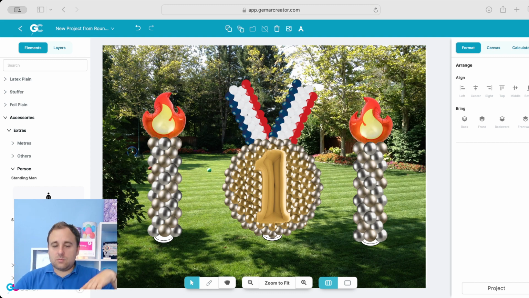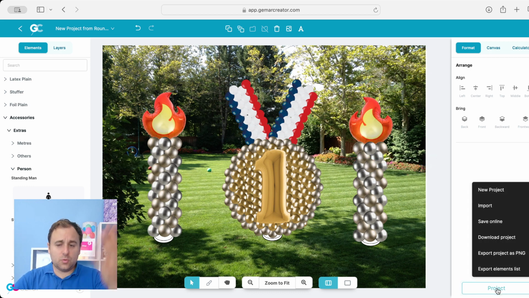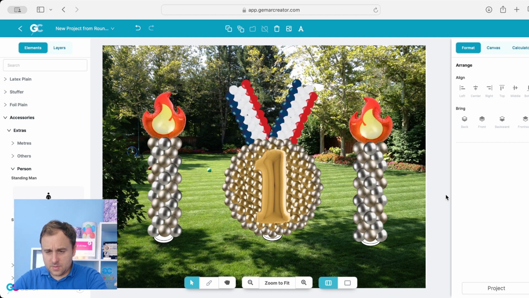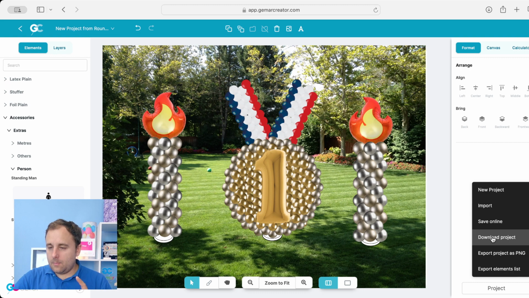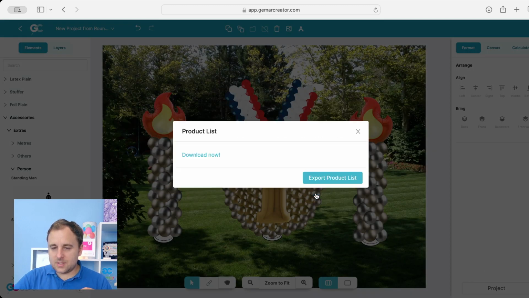The background is just a simple 2x2 balloon clusters and just two balloon columns, which is 1, 2, 3, 4, 5, 6, 7, 8, 9, 10, 11, 12, 13 layers high. I'm going to export the element list with the 10% safety margin, so you will see, except the two columns, how many balloons we used here. Okay, perfect. I'm going to switch your screen so you can actually see what I'm talking about, which is here.